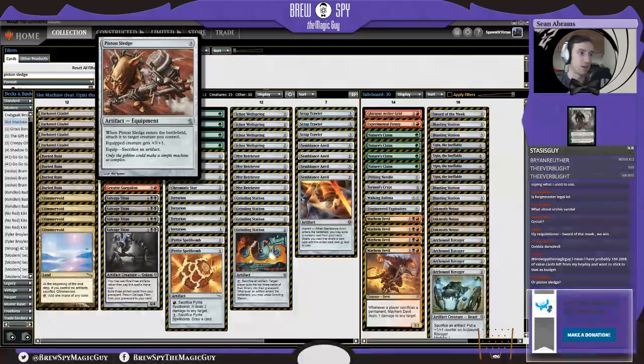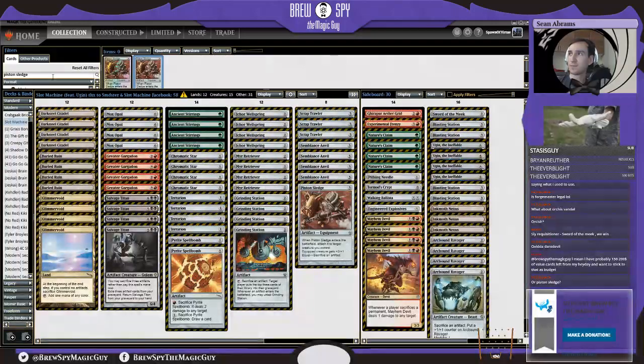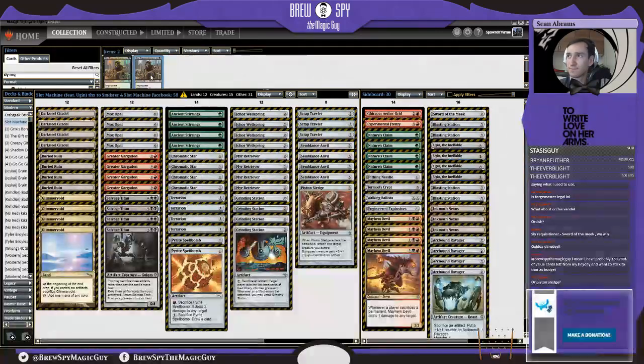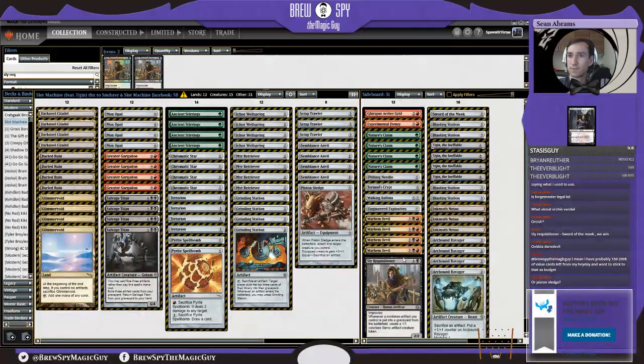What about Sly Requisitioner, Sword of the Meek? I mean, this deck was playing Sword of the Meek even without Thopter Sword. Oh yeah, Sly Requisitioner is just a cool card in general. Maybe a fun sideboard win condition. That's always been my concern with this deck. Yeah, it might be fun.